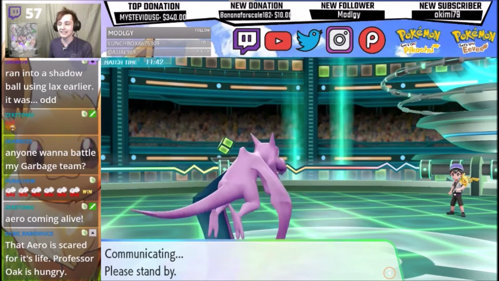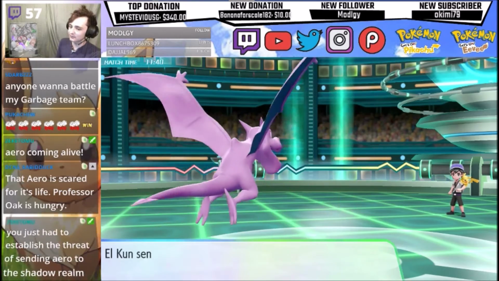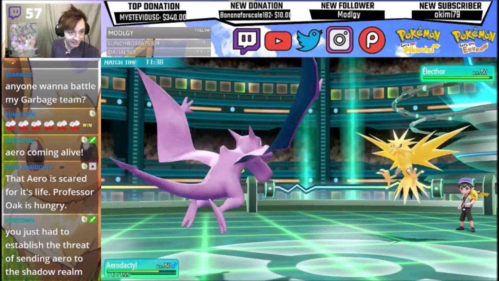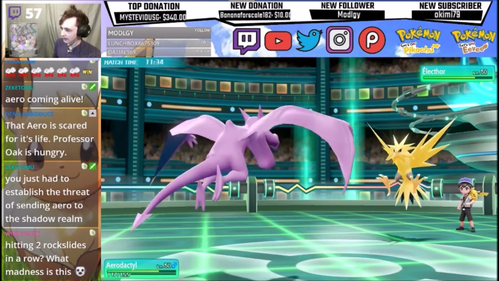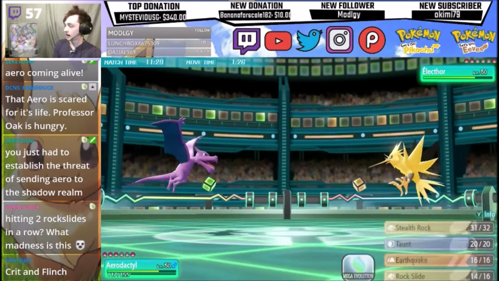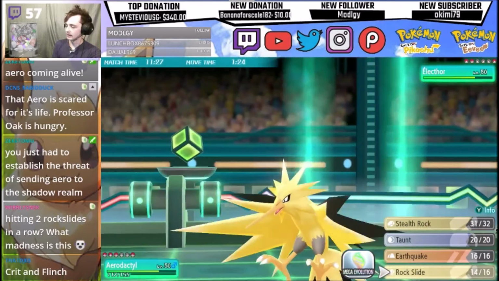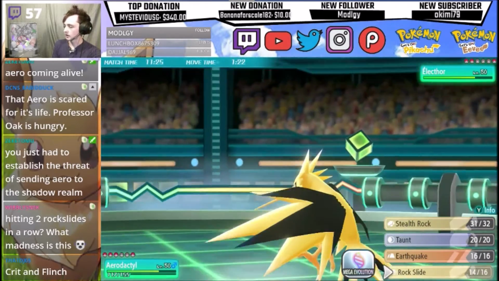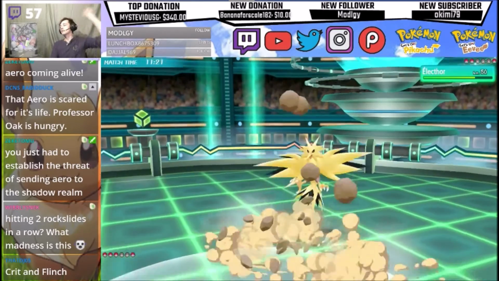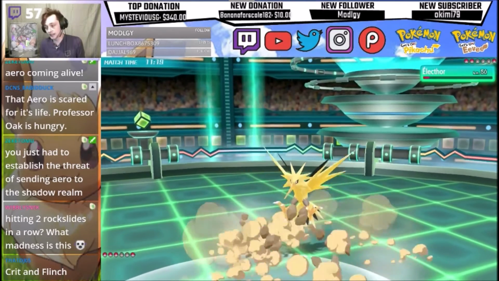You gotta send out Mewtwo. And I don't think your Mewtwo wants to fight me. Is this Zapdos? Really? Already forcing Zapdos this early. Okay. Yeah. You can do Rock Slides in a row? What is this, though? I'm about to go Mega. Okay, I can't go Mega. I will just Rock Slide it. I gotta chip him. Rock Slides! Making the connections! Let's go. It's not enough, but it is enough.